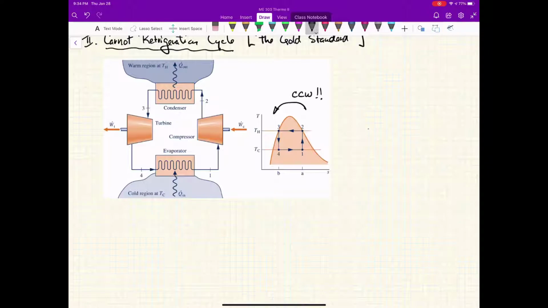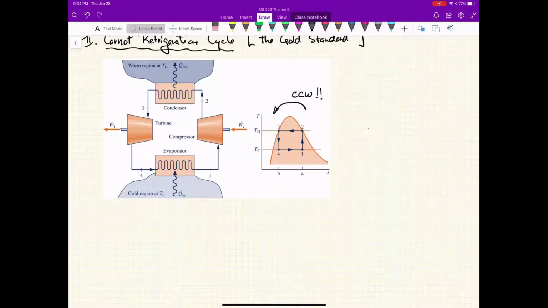So let's describe it formally. I'm not going to write down each step here; I'll spell them out for you instead, and then we will use the representation on the TS diagram to figure out what this COP is. So step number one is an isentropic compression. So that's going to be this guy right there. Okay, there we go. That's the compressor.